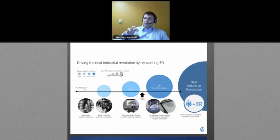So right now, the level of blue that you see on this chart is charting the democratization of design, the ability of many people to design objects. And it gets better as you get better training on the tools and the tools become more intuitive. But what we're hoping to move towards in this next industrial revolution is true democratization of design, which involves several entities who are not just HP, working on building a software network and a design framework that allows 3D design and the ability to move parts into 3D manufacturing, to make those easy to use and freely available to everyone. At the same time, the interest is also to move access to this easy-to-use technology towards everyone's hands.